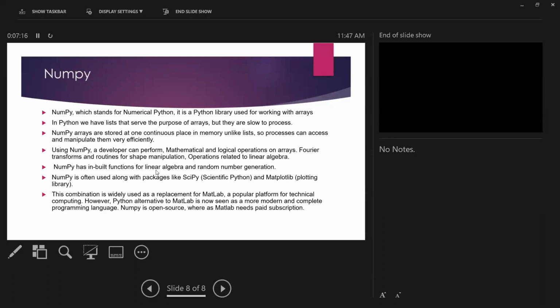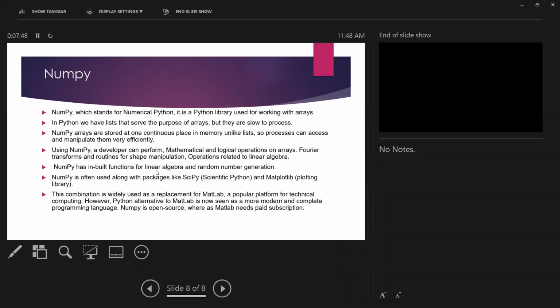NumPy is often used with SciPy, the scientific Python package, and Matplotlib for plotting. The combination of Matplotlib and NumPy can replace MATLAB. Have you heard about MATLAB? It is a popular computing tool. I mostly used it for image processing, but with the combination of Python, NumPy, and Matplotlib, it is more useful, because MATLAB is paid and not open source.